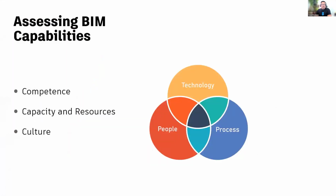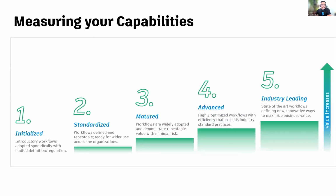When we're talking about assessing BIM capability, we're talking about collecting data. And in my opinion, there are three big areas that need to be measured. The ability to measure staff experience, the ability to measure resources and the capacity of production of BIM deliverables, and the ability to measure some more intangible things like company culture. I'm going to talk about those three big things. As we move towards greater levels of BIM maturity, it's important to understand what data we're managing so that it aligns with priorities and budget allocation from year to year.